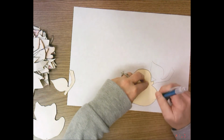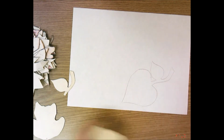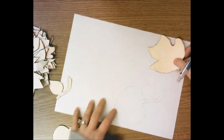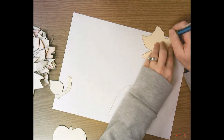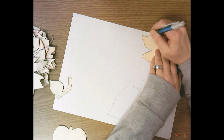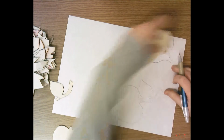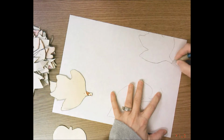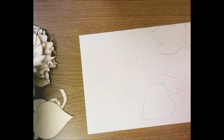So when you trace these, they should look like the pattern itself. It shouldn't look like something different. And you're going to trace some going off your paper. And you're going to trace some of them overlapping or touching each other. And since this stem has been torn off, I'm going to finish drawing a long stem on this just so that it looks nice and neat.